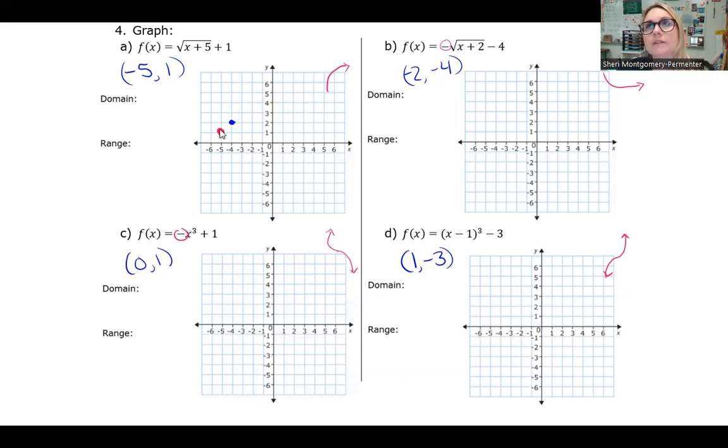The next perfect square I have is 4. Square root of 4, I go over 4, and the square root of 4 is 2. So 1, 2, 3, 4, and then I'll go up 2. The next perfect square is 9, so I could go over 9. So that's 5, 6, 7, 8, 9, and then I could go up 3. 1, 2, 3. Put a point. And that's all the points I can put, and I will connect the dots. And I look like that.